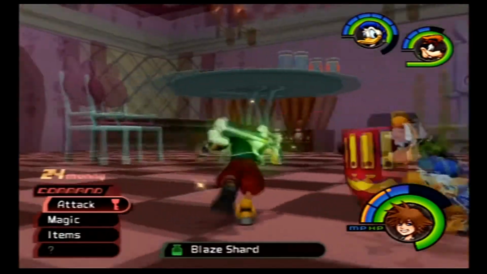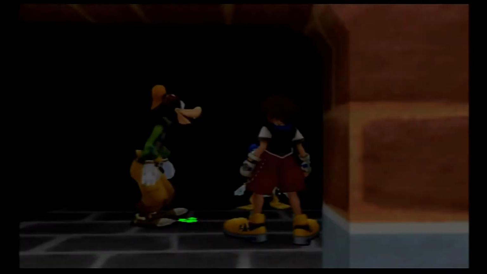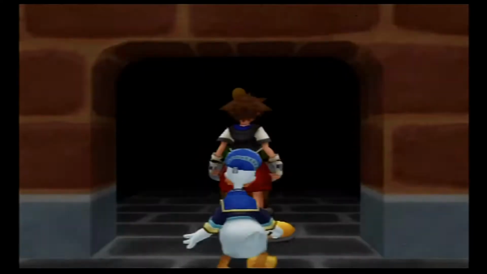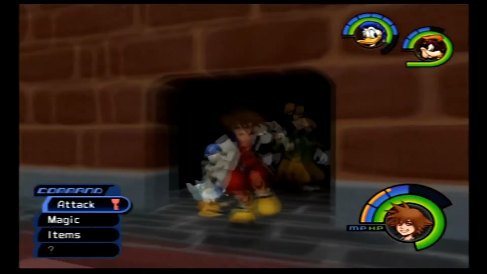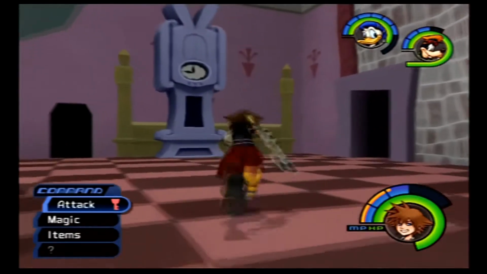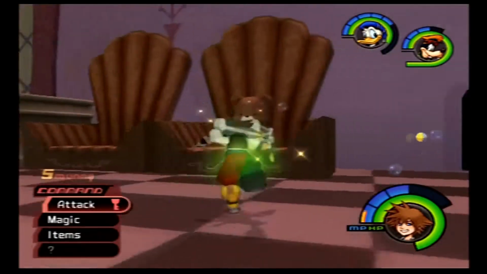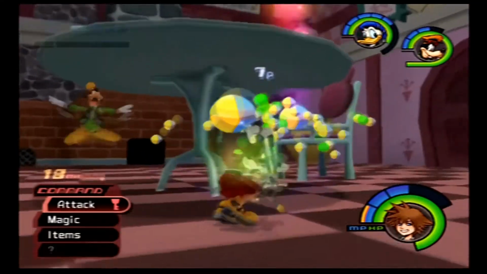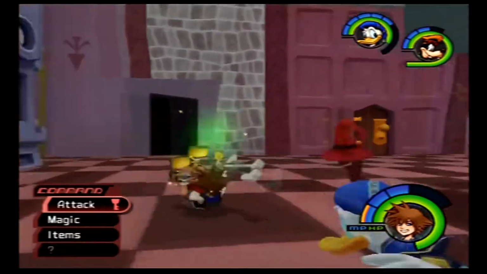I got a blaze shard. Okay, so there's a green Trinity marker in this fireplace. Which leads to this treasure chest. And a mithril shard. Just gonna not even bother trying. Ooh, I got another lucid shard. I love all this free stuff I'm picking up.